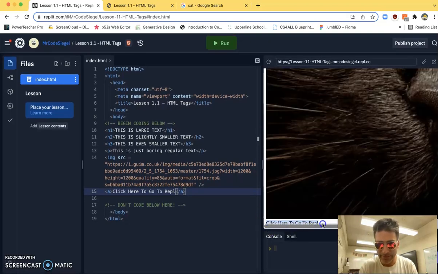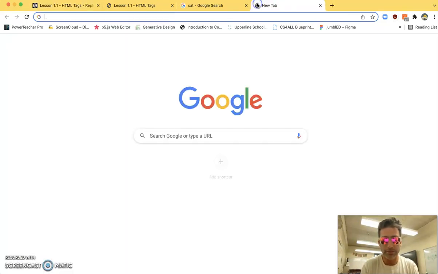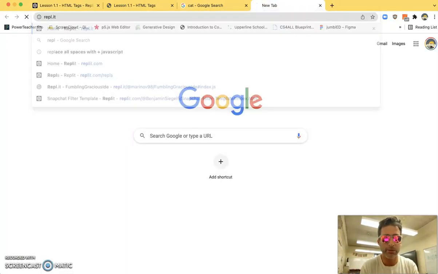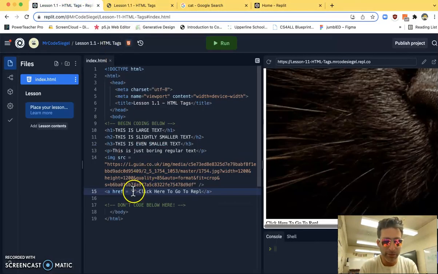Here's our link, right? What we want to do is make this clickable. So right now it doesn't click to go to any site. So what we're going to have to do is add this href. This goes in right next to this A. So you see here, in between the two A tags, you say what you want the link to say. Right next to this A, I'm going to add this thing called href equals, and then in quotes is where I'm going to put the link. So very simply, I'll just do repl.it, grab that, and let's put that right here. So that will link it here.